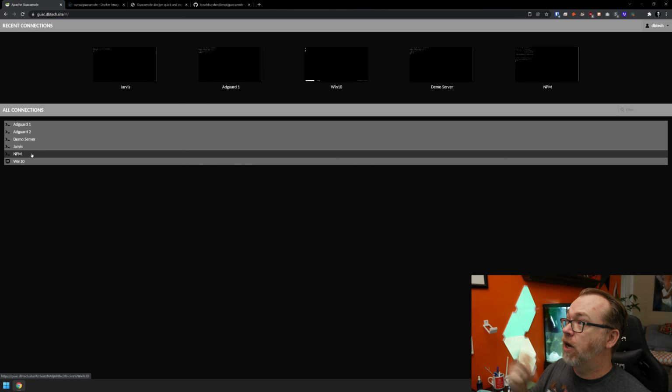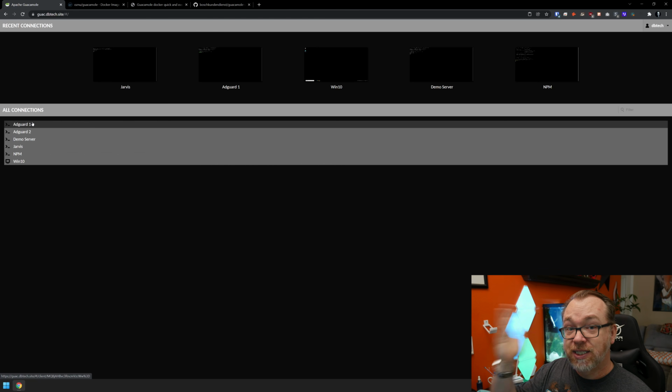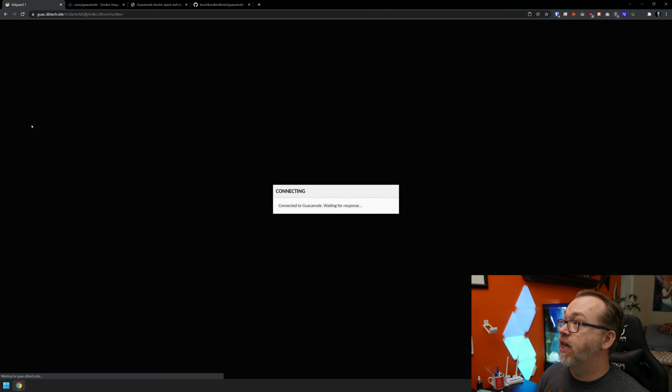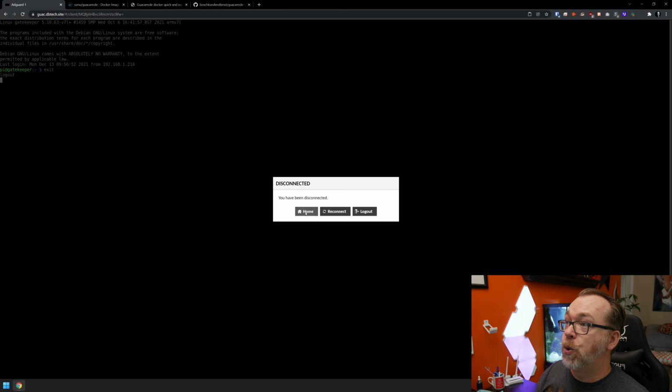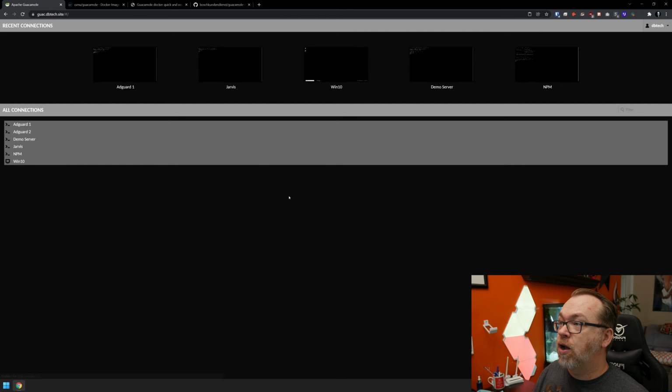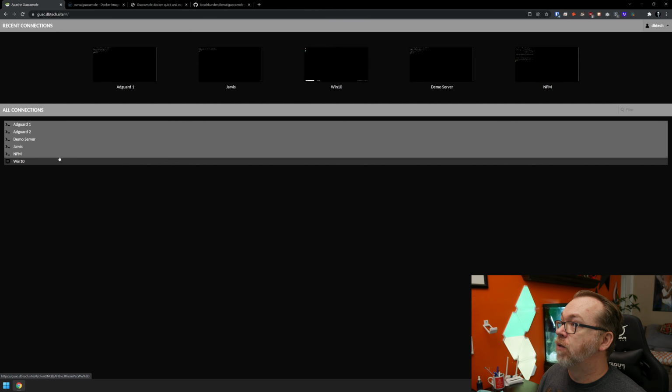So basically, it works like this. Once you've got your connections set up, you can then just click it and give it a second, and now we're logged in as that user. We didn't have to put any usernames or passwords or any of that kind of stuff in there. It just automatically connected because we set up our connection to do that. Once we're done here, we can just type in exit, like so, and then it will pop up a window saying, hey, do you want to go to the home page? Do you want to try to reconnect, or do you want to log out? I'm just going to click on home, because then it will take us back to here.